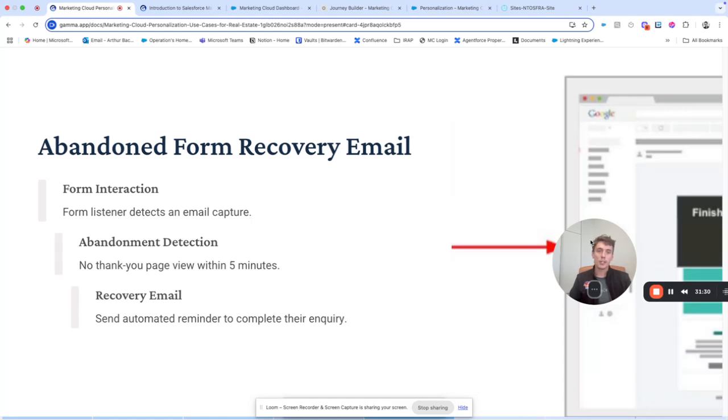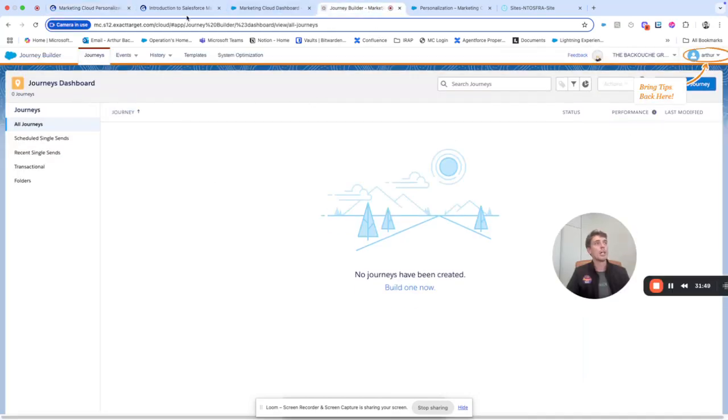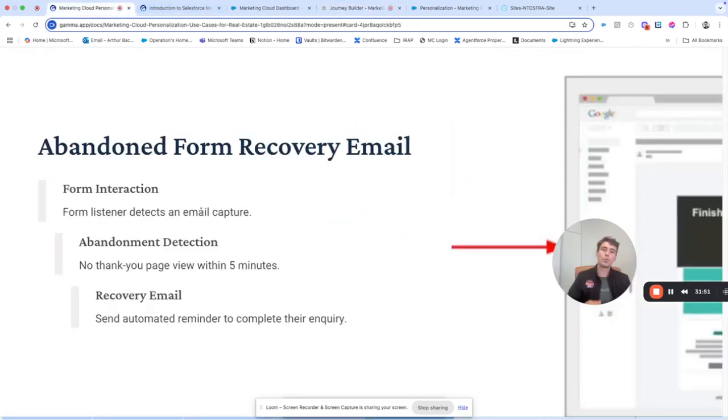If they don't click on the submit button, they just fill out the first three fields of your form and then they give up on it. You could send a reminder recovery email with Journey Builder again, that is in Marketing Cloud, that will help to bring back the user on the form so that he can finalize it.